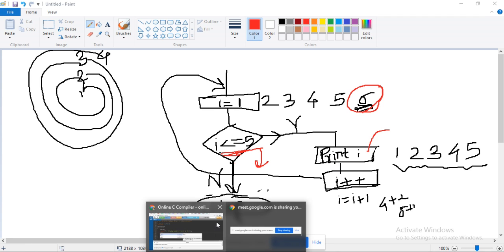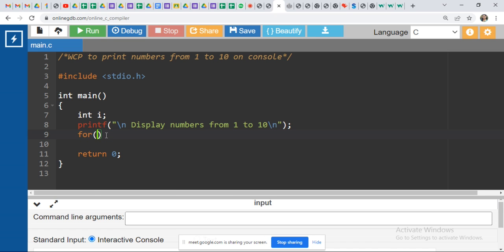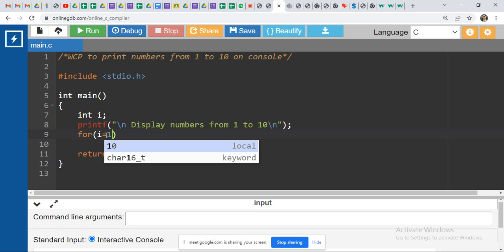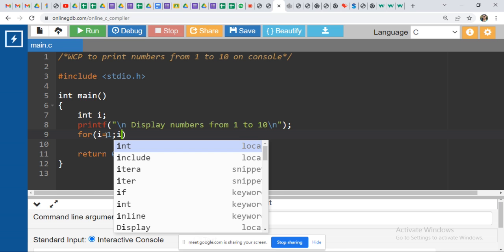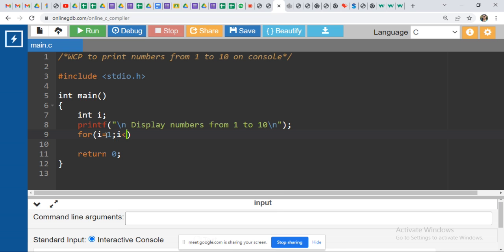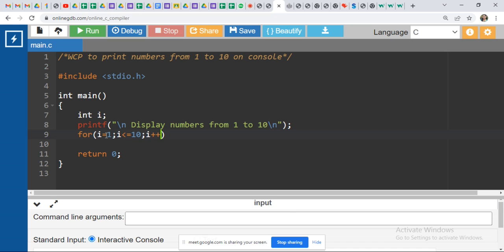So same thing we will use in the program. Initialization, my initial condition is I equals to 1. Okay, then we will write the condition I less than equals to 10 because I want 10 numbers. Then I plus plus, here increment the value of I, then press the enter.